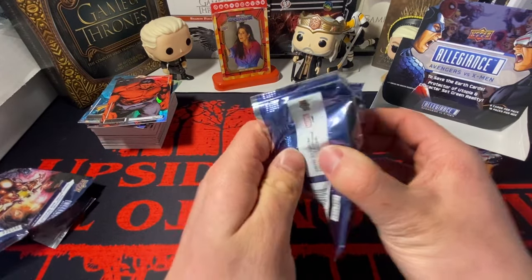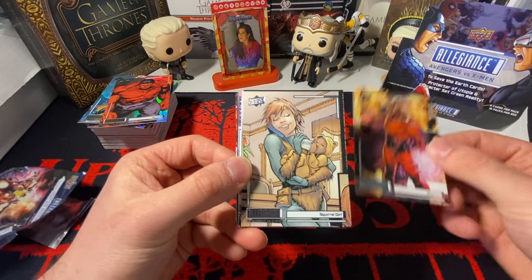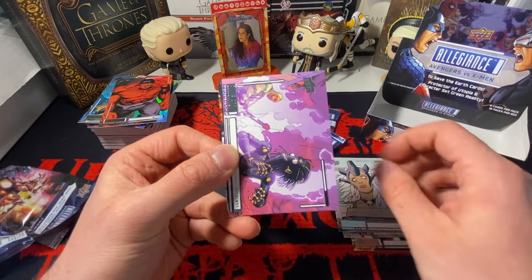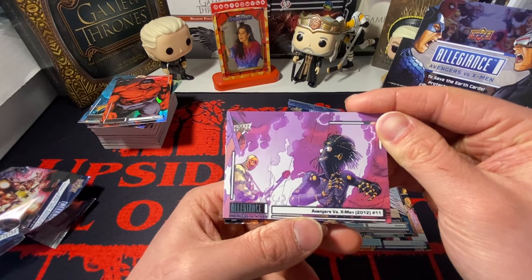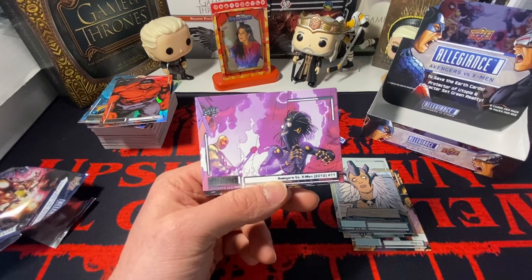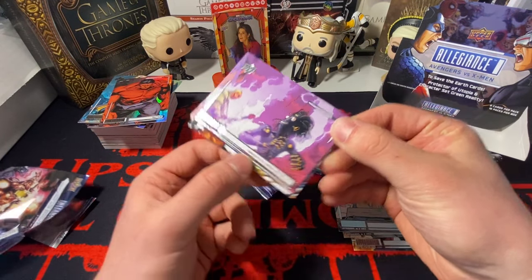Next pack. Only 3 packs left. We have Magneto on the front. Okay. Squirrel Girl. Warbird. What the hell is that? Marvel should come out with a movie on that guy. I would go see that in a heartbeat. Avengers vs. X-Men 2012, number 11.